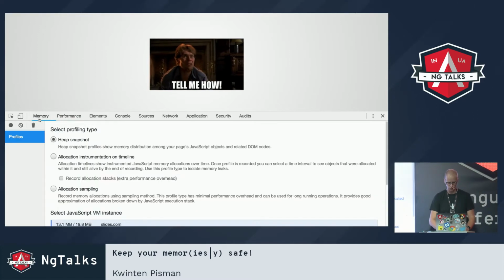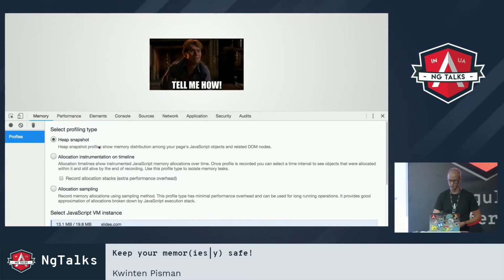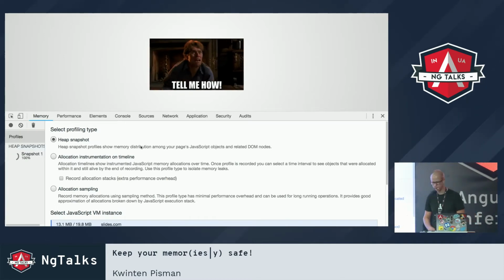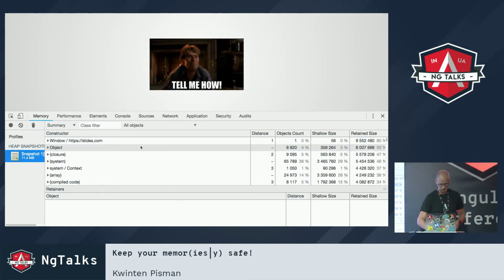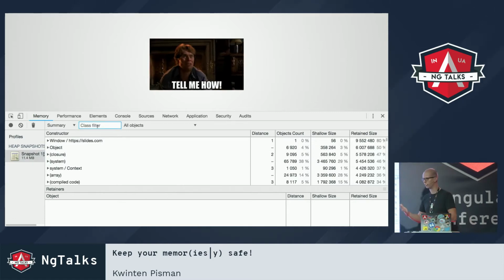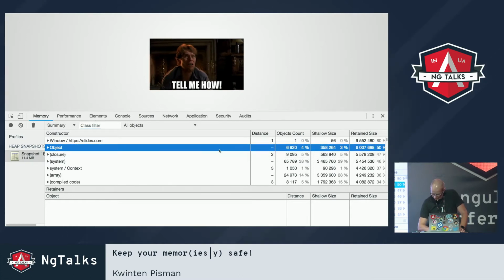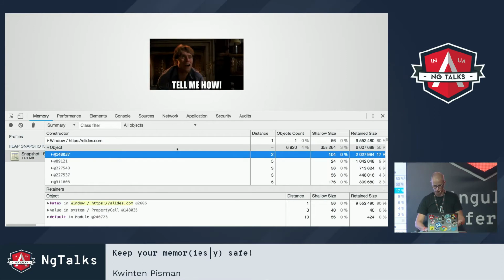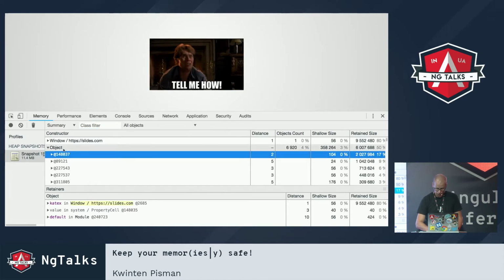Another tool you can use is the memory tab. And inside the memory tab, we can do, for example, something like take a heap snapshot. So I already explained what the heap is. And we can take a snapshot, so let me do that. And what it's doing now is it's putting everything that's in memory, it's visualizing that for us here, and it combines it per category. So we can, for example, see that we have all these objects. We can see that we have in total 6,920 objects, that it has a total shallow size, it has a retained size. We can open that up and take a closer look. We could, for example, search for stuff, which we will do later. So that's something we can use.